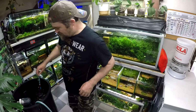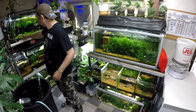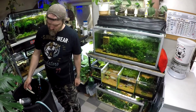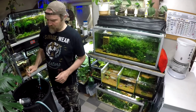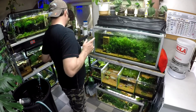Let's just double check everything. Temperature's good. TDS is 124, 125, which is in the ballpark, which is what we need. Hopefully you guys can see me with it. What else do we need to do here?